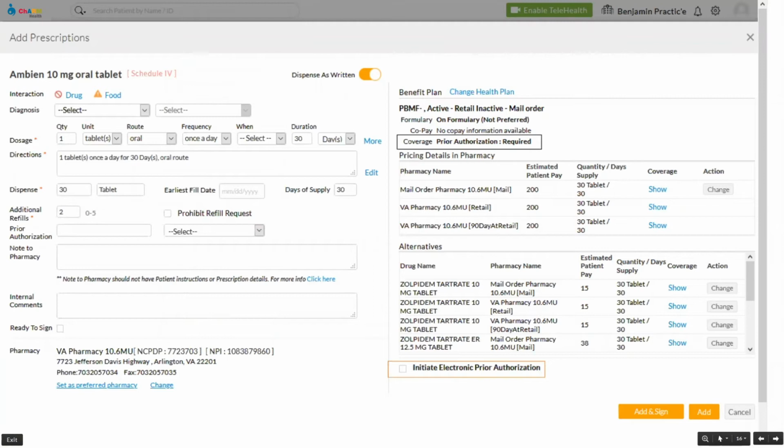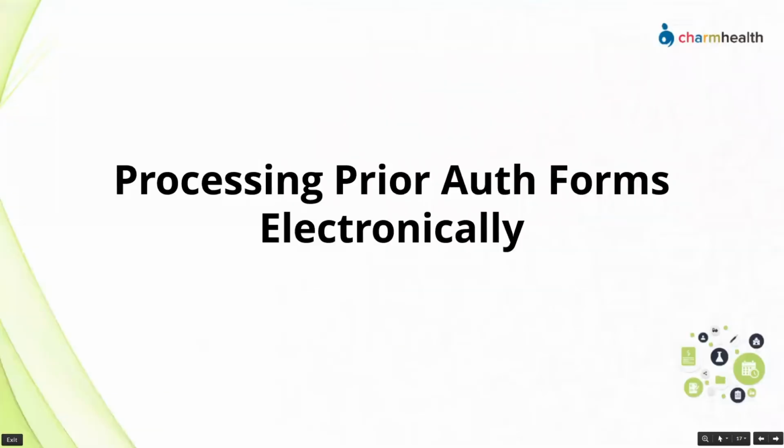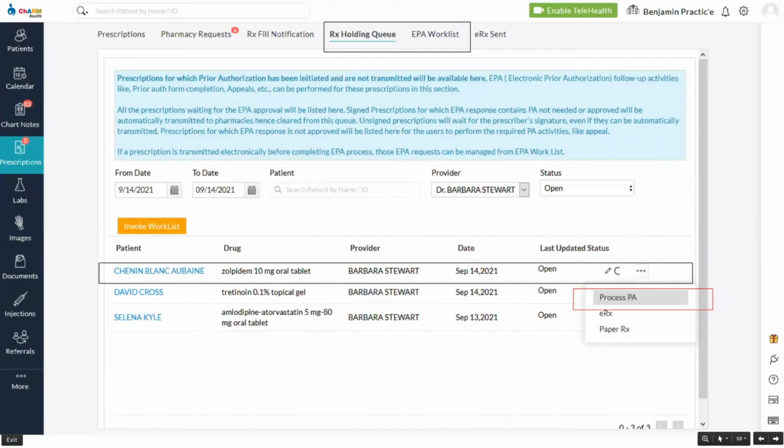So you can see here, once you're linked up and you're filling out, you'll just check off that initiate electronic prior authorization. Processing prior authorization forms electronically. So again, when you're in that prescription, you can see up here the RX holding queue and the EPA work list.